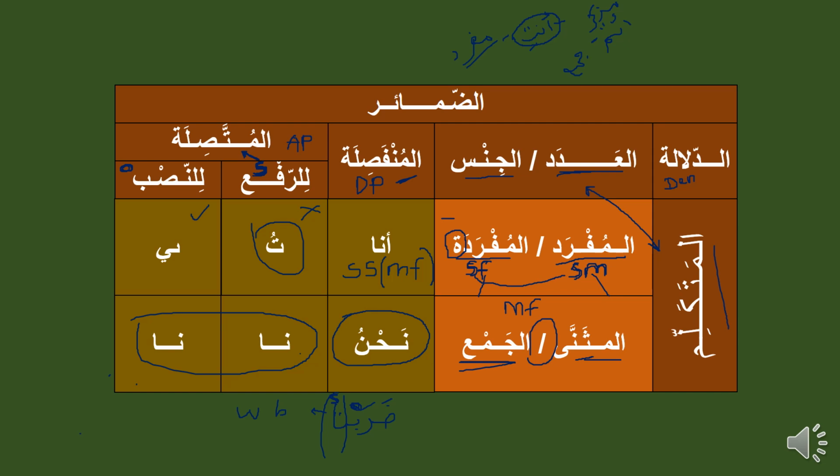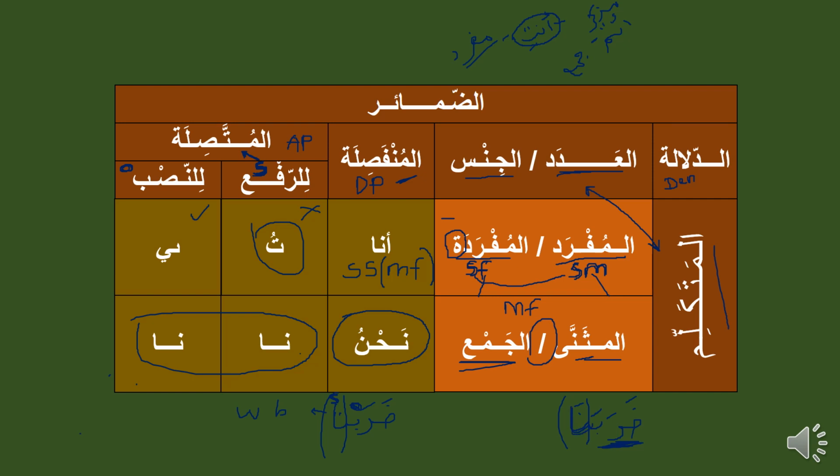But the one for object, the daraba will be daraba, like darabana. He beat us. You can see we is different. We is a subjective pronoun and us is an objective pronoun. So, he beat us. Though the doer of the action is there, it is a dameer mustatir, an invisible pronoun. You cannot see the pronoun, but the pronoun is there. Now the subject is there, but here the na is the object. I hope you get it.